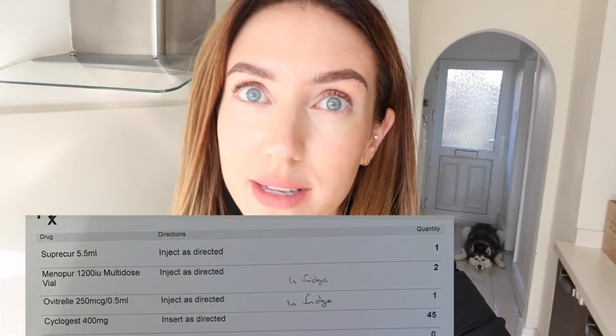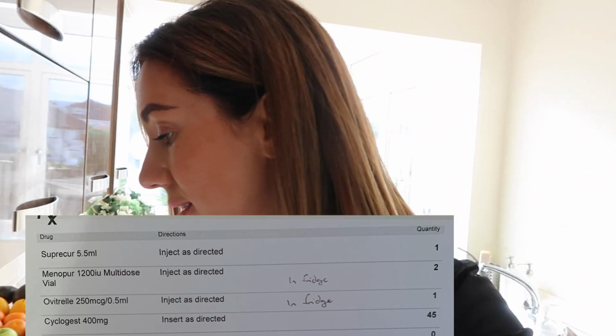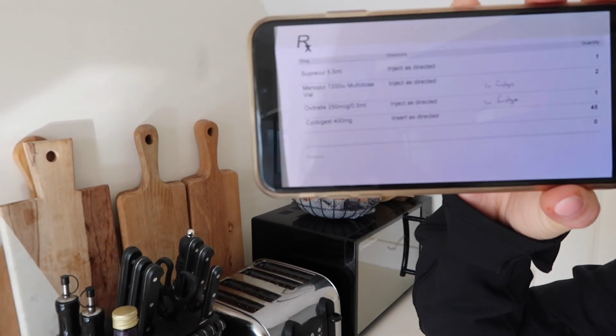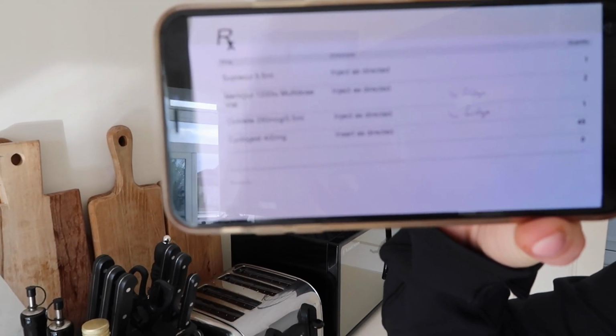So I will put on screen what our prescription was, because I took a photograph of it. And Adam and I went around yesterday trying to find the cheapest place to get the medicine from, because the clinic said we don't have to get it from them. Can I show you like this? Let me see. Yeah, without showing you my address, there we go. You can see what I needed here. So these were the drugs that we needed, and these were the quantities that we needed on this side. That's really not focusing, is it? I will put it on the screen.